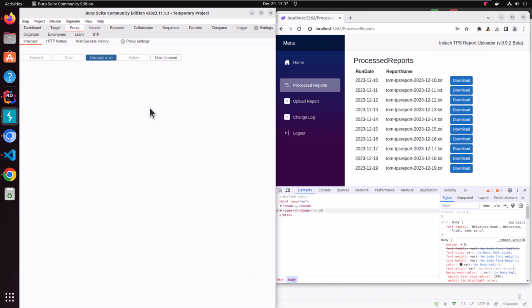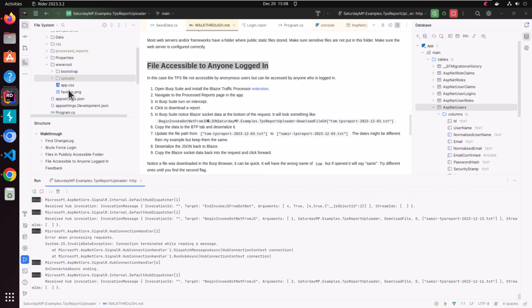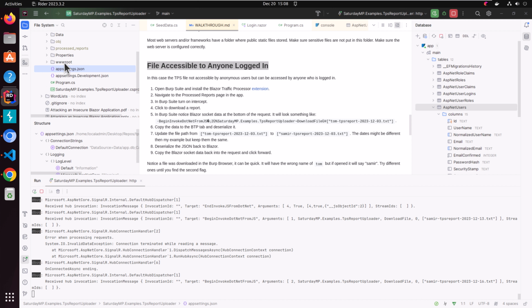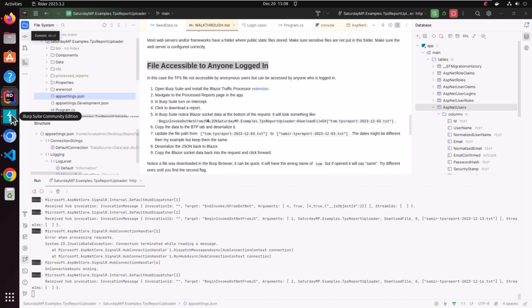Now, the one other thing I want to show that's kind of interesting is we just changed part of this, but because this code is somewhat insecure, you can actually find other things. So we can look for other known files. An interesting file to download would be, say, the appsettings.json file, right? Because that's a file that often exists when you do a production release, or if you know of other file names. But not inside the processed reports, this is where everyone's report lives. But we can start guessing at folders, and assuming we do some guessing of the folder structure, we could try to see if we can download another file.